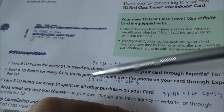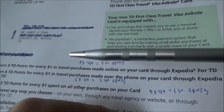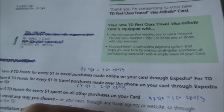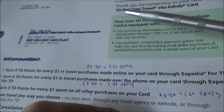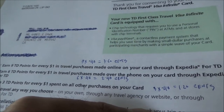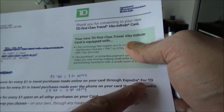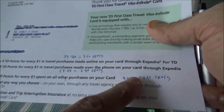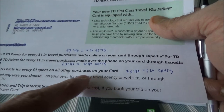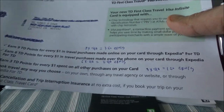Although it gives you all the travel insurances, it's not giving you any annual bonus or priority pass lounge access. It does give you discounts on Priority Pass, but that's not a big benefit since you're still paying. For that reason, this card may be good only for those who do everything through Expedia for TD. But even then, for all other purchase categories, your rate of return drops to 1.2%, which is poor.